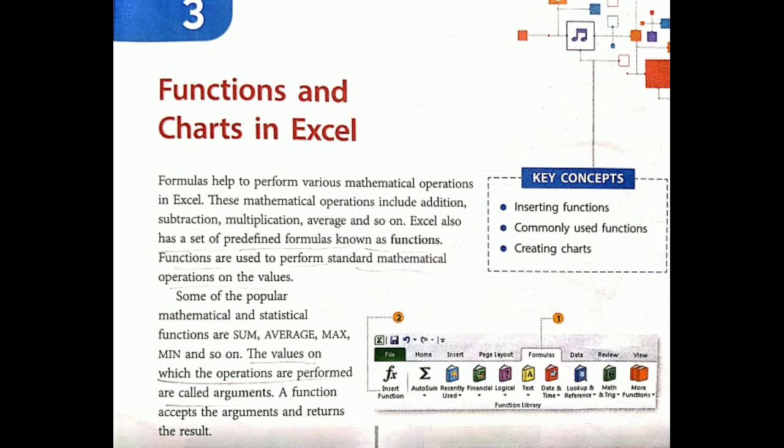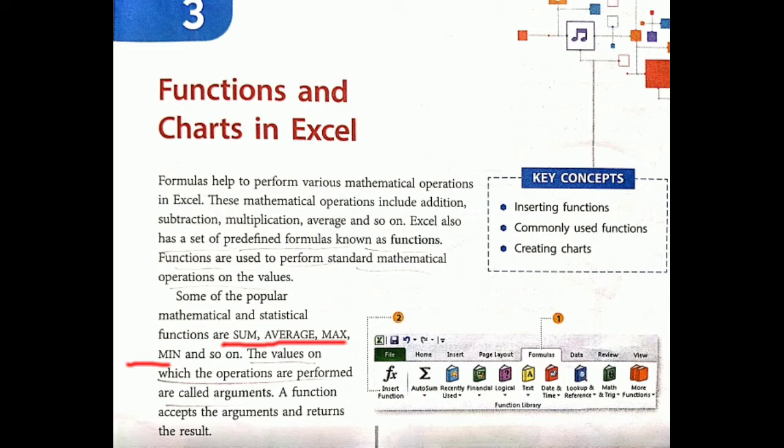Excel has got a set of predefined formulas which are known as functions, and these functions are used for performing standard mathematical operations on the values. What do you mean by the word predefined? Predefined means they are already set inside the computer. So these functions are predefined formulas, that is, these formulas have been already set inside Excel.